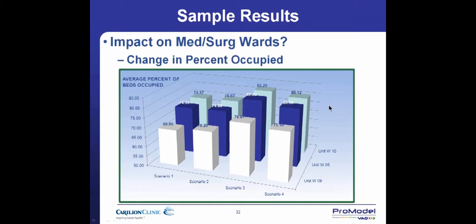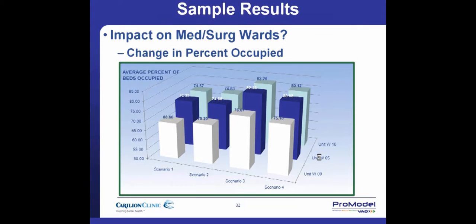This is interesting because you can also look at medical surgical units. You may be dealing with PCUs, but you can also look at the impact. There is definitely impact on medical surgical units also when you start tinkering with the PCUs. And in our case, this is because some of those PCUs doubled as med-surg units. So of course, it's something that the model allows one to look at.